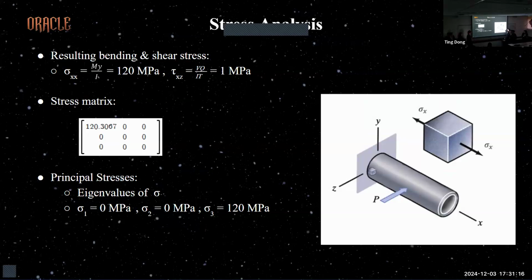Yeah, so in the final report, I do want you guys to try to be detailed in this kind of calculation, because it's not just somebody changing FFA from the original to VQ over IT. For VQ over IT, you need to let me know what Q you use, how you calculate Q, and what the location of the Q is, right? And also, I don't really think it's necessary to put 120.3067. Again, single digits are not necessary.